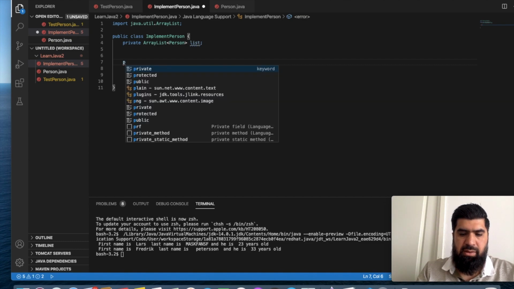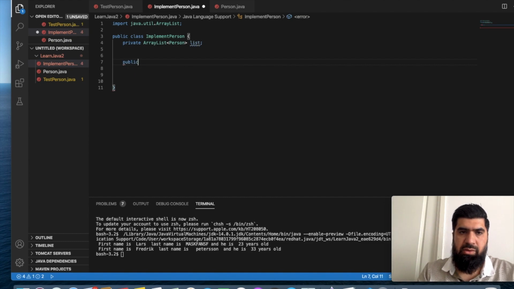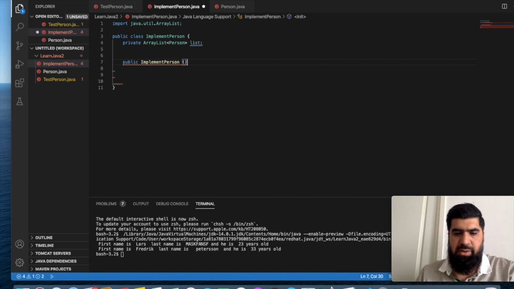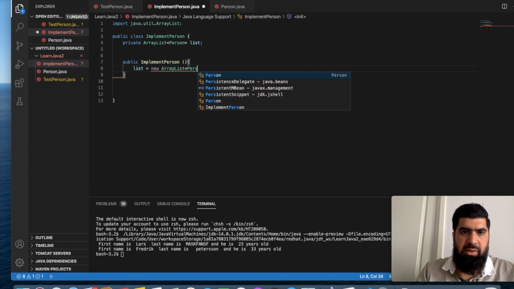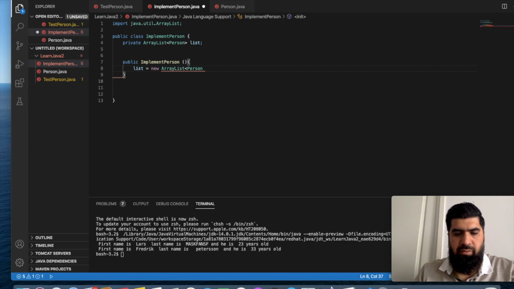Then inside the constructor, just copy and paste the name of the class, and we have an empty constructor. Here we can write list is equal to new ArrayList. The data which is going to be stored inside is of type Person, or class Person.